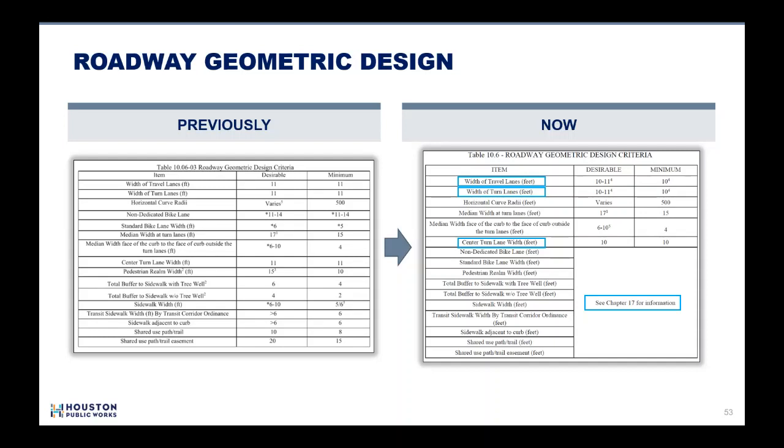requirements. And then also everything that we define in terms of the pedestrian realm, walking, biking, infrastructure like that, street trees, any of that where we try to define that here previously, we are sending you straight to Chapter 17. And what we're trying to do with this is Chapter 17 previously has been mainly our bicycle chapter that you would go to if you were trying to design a bicycle facility. What we're trying to do is make it an integral part of every single design for every street. So Chapter 10 and Chapter 17 should work in tandem, and neither of them should ever be ignored on any future project. And that's really what we're trying to emphasize.